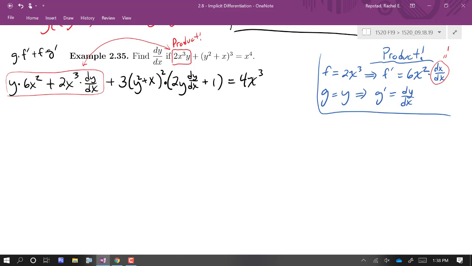What if I divide both sides, because it's multiplication? Well, we can divide both sides, but it won't be helpful, because I have to divide the whole side, so I have to do that over here too. Or subtract y times 6x squared, and get the stuff in the red box away from the other stuff. Well, we could, but we'll still encounter the same problem if we divide by stuff.